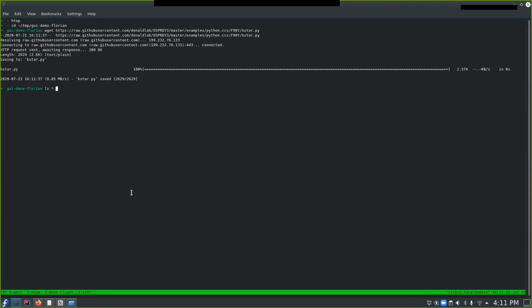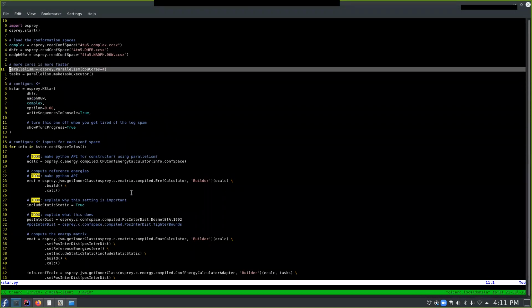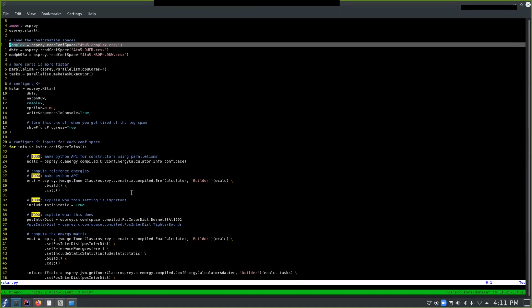And what were the names of those compiled comp spaces? The complex comp space, ligand comp space, and protein comp space. All right. So right at the beginning of the file, we're going to load them.